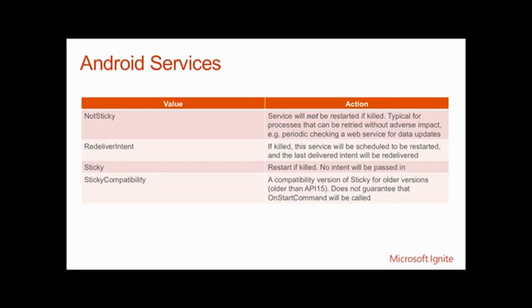We've then got redeliver intent and sticky. So both of those will cause the service to attempt to restart automatically once resources become available. And the first of them will pass in the intent the same way as it was when we first called it. And then we've got sticky compatibility, which is designed for pre-API 15 to get Android services to try and restart automatically. Now, if we do that, we can't guarantee that that onStart command will be called, but we can at least try for the older devices.